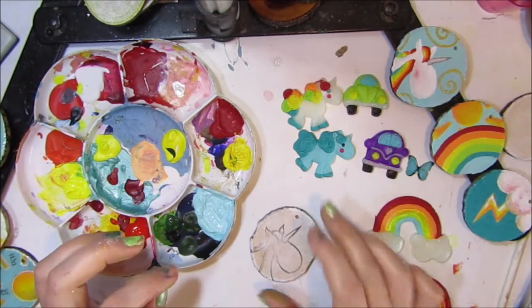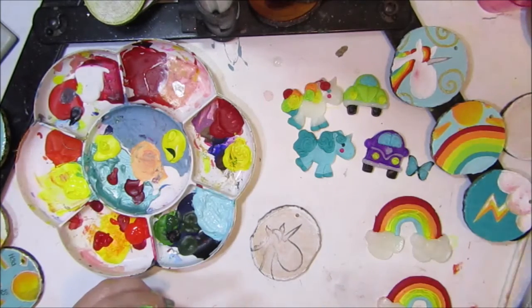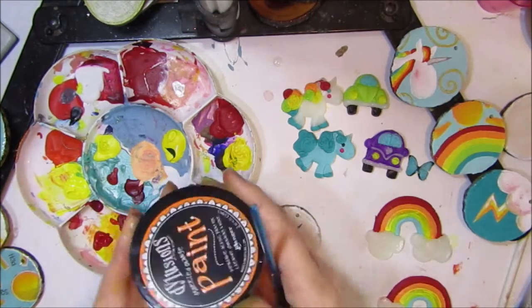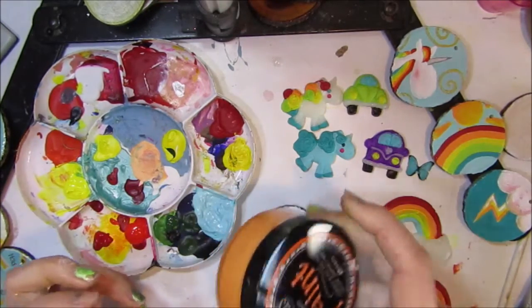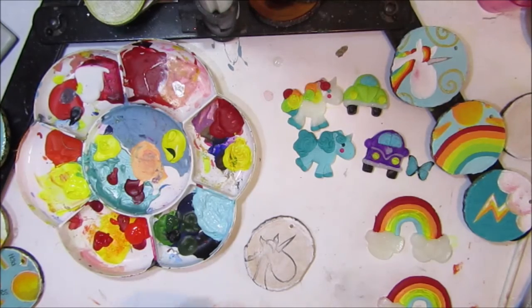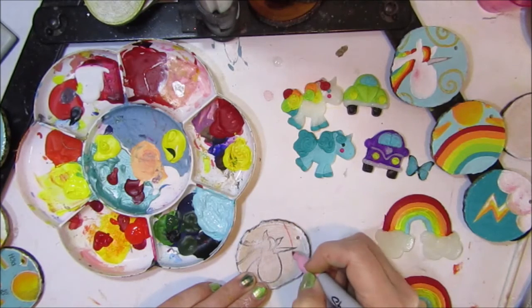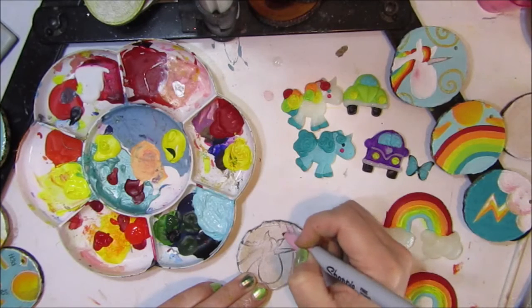The next thing you're going to do, depending on what your stamp is, is your background colour first. I'm just using acrylic paints, some colours I have mixed here, and for most of these I'm using the Dilutions paint because they're a really thin fluid acrylic paint with really good coverage. I've got them in like five or six colours. Okay, for this one I think I'm going to do the unicorn kind of plain, but because rainbows are kind of my trademark, I'm going to do a bit of a rainbow in behind.